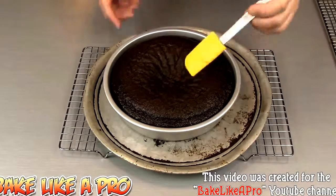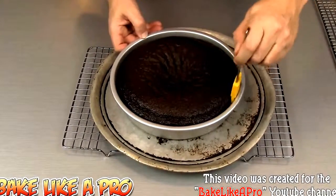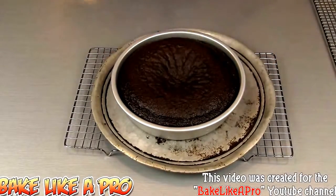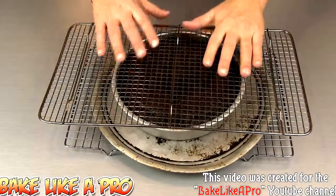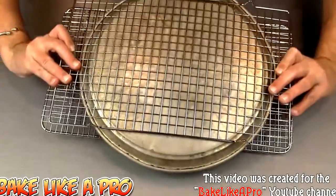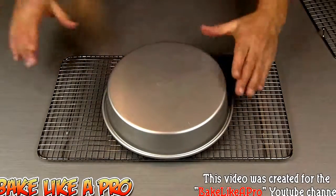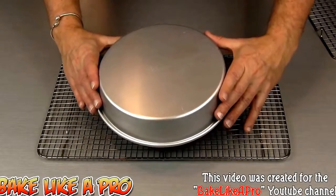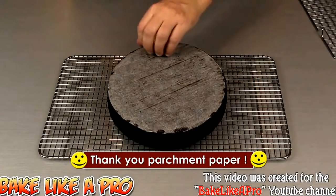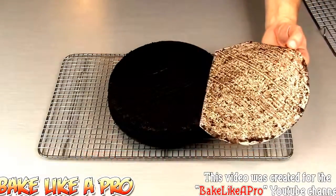At this point we're just going to grab a little spatula and go around — I just want to release it from the sides so that we get a nice break. And you remember that little piece of parchment paper we put at the bottom — well that's going to help us get this cake out. I'm going to put a plate on top and then flip it over. I do want to get it off before a lot of moisture starts really building up inside. And there we have it — I'll just show you the bottom, pretty clean. Then we can just grab and pull. You can see how dark this cake is — this is a really, really good cake.